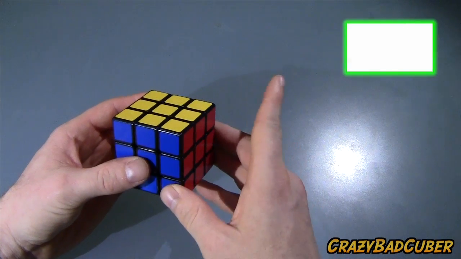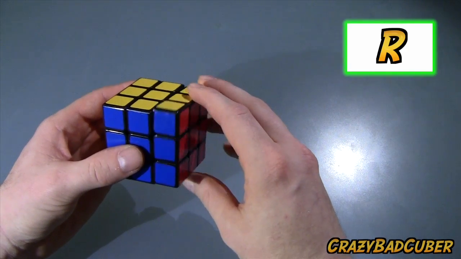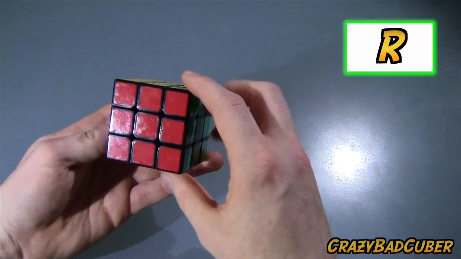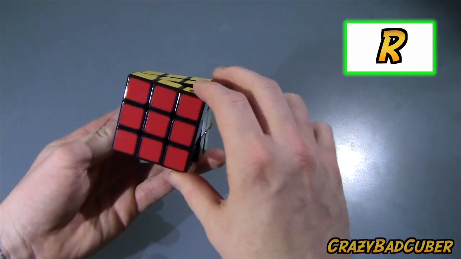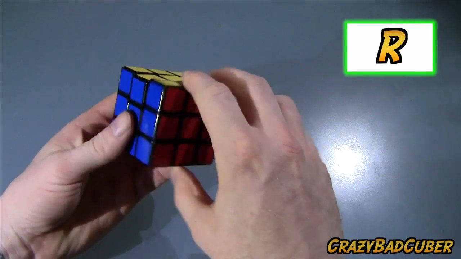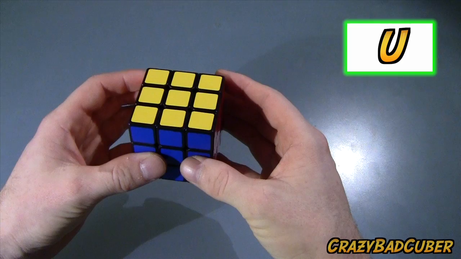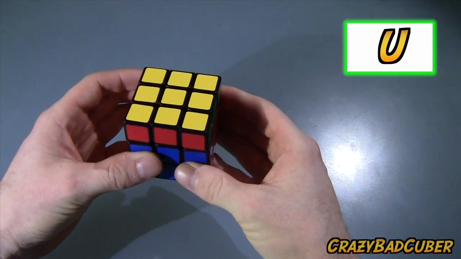Every time that you see an R, it means to move it clockwise. And I know that this is clockwise because if I turn the right side towards me, I'm moving it clockwise. Same as if I see a U. I move that clockwise as well.